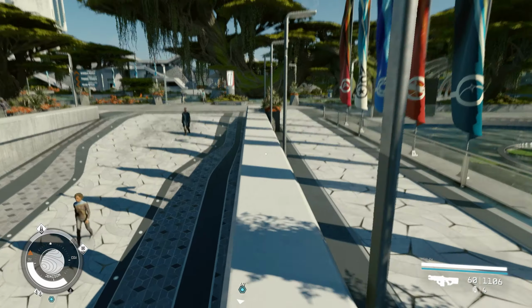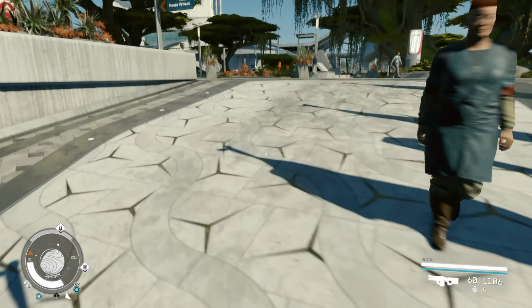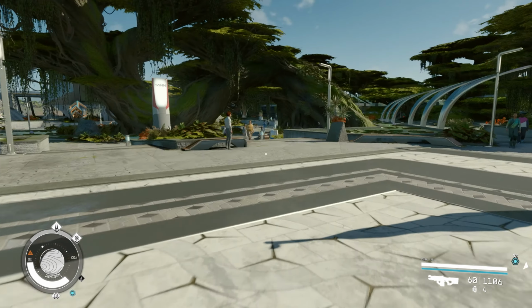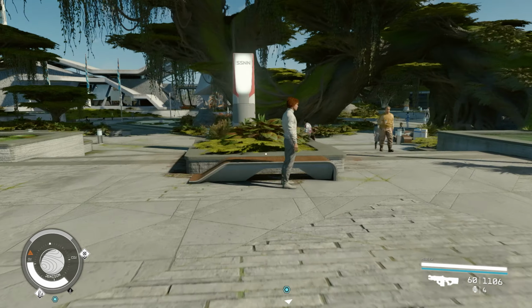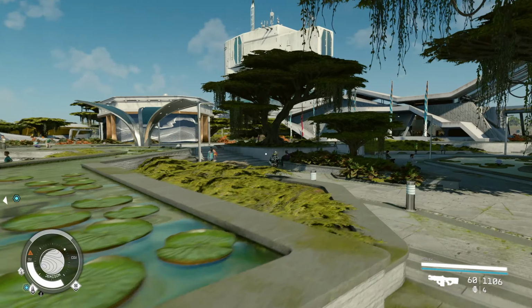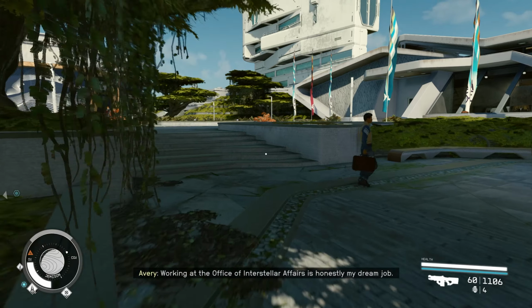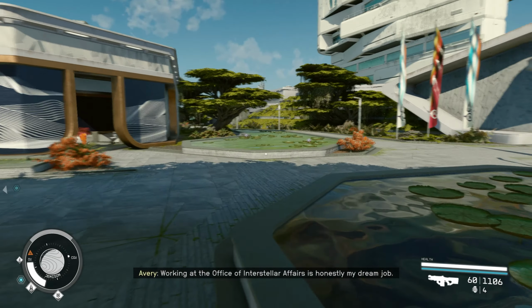Just a bouncy mongoose. They call me George. But they shouldn't call me George, because my name's not George. Across the plaza, towards the embassy buildings. Working at the Office of Interstellar Affairs.